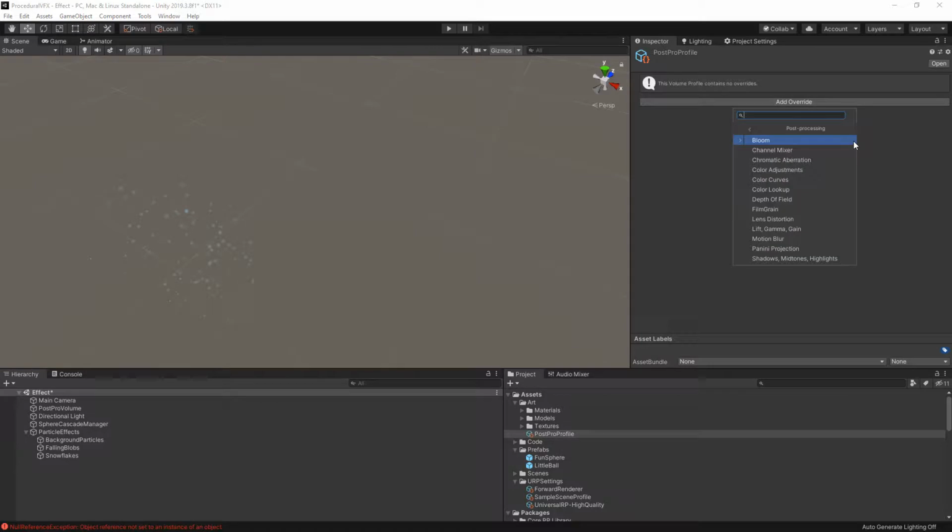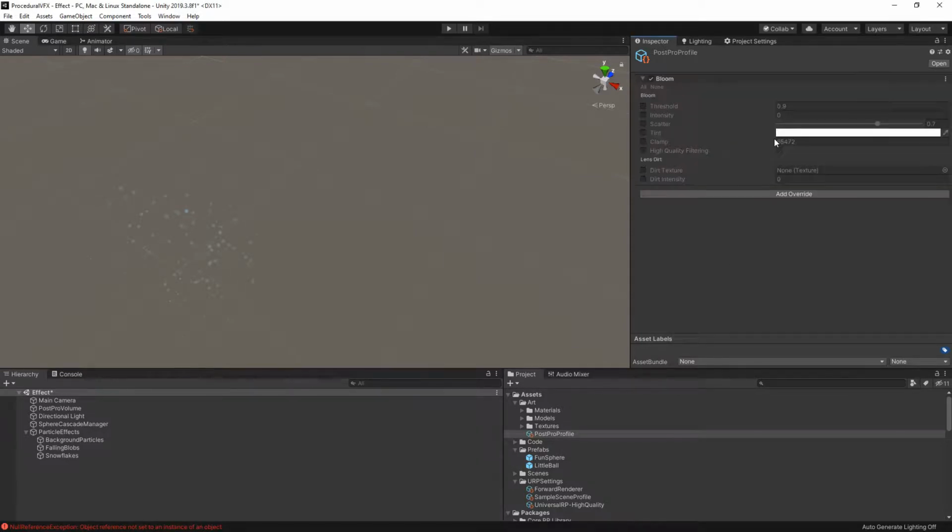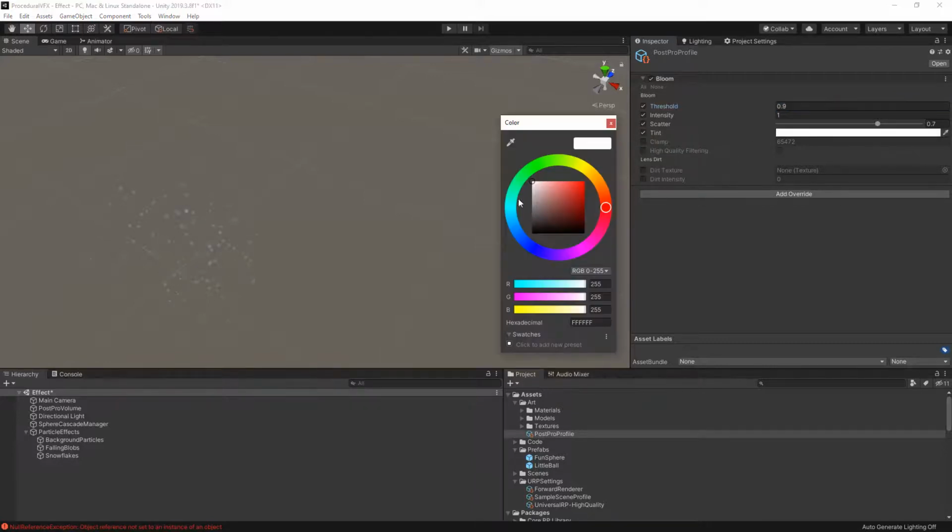So, we want to do bloom, definitely. So let's say threshold, intensity put it to 1, so some scattering, and the tinting, we maybe want a little bit of the bluish feel to it.